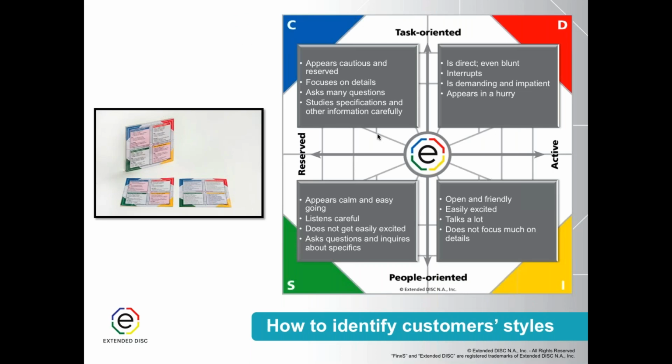Let's talk about how to identify customer styles, because first we need to understand who we are, so we know how we tend to deliver service to customers, but we need to identify the styles of customers. And by the way, sometimes when we think about customer service, it's very much what I call routine customer service. They have a question, I need to help you, but that's much easier than when the customers are frustrated. When customers are frustrated, it's actually easier to identify their style, because when somebody's frustrated or even angry, hopefully we didn't go that far, when we have those strong emotions involved, people really revert to their natural style. Of course, whether you're D, I, S, or C, if you're angry, you tend to be more vocal, etc. But ultimately, you're really showing your true colors, if you will, more clearly.